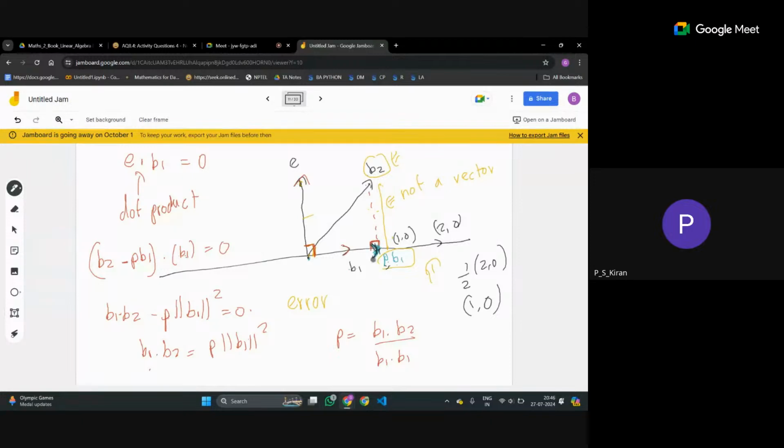See, what you're asking is, B1 is towards the right. If this is B1, can we say that this is the projection, and this dotted line is the error vector? The dotted line is with respect to PB1. Still, the projection is going to be the same in this vector, right? Since in this case it's not a vector, we can't say... No, this is a vector. Which one are you talking about? In this case, when B1 is towards the left, this dotted line is not a vector. This E is a vector, PB1 is a vector, B2 is a vector, and B1, whether here or here, it's going to be a vector.